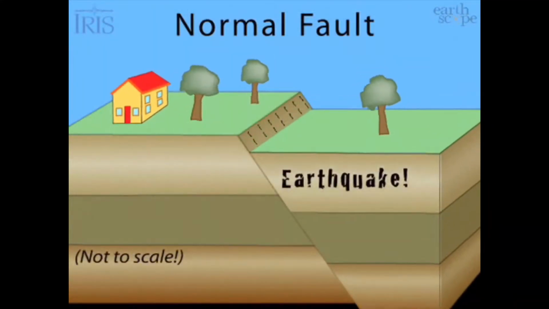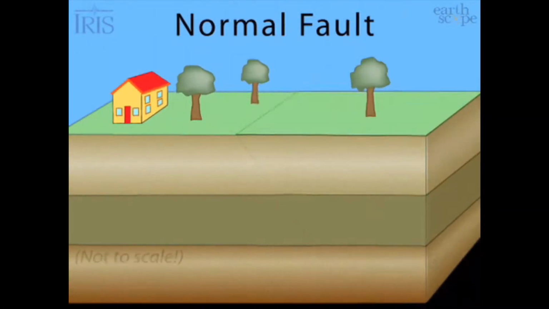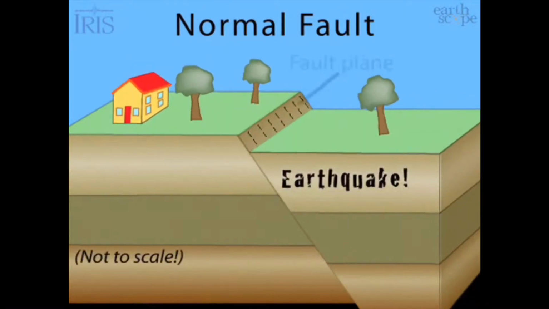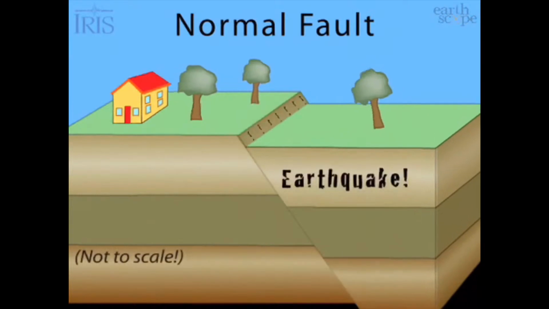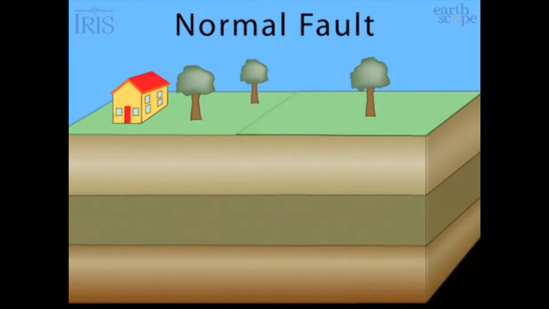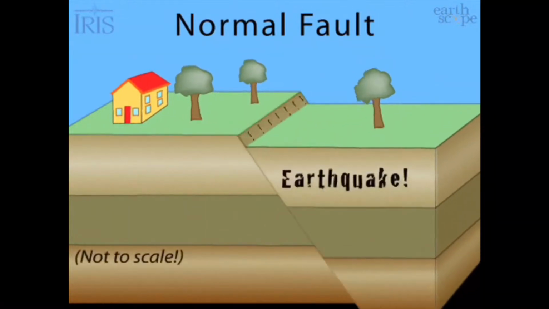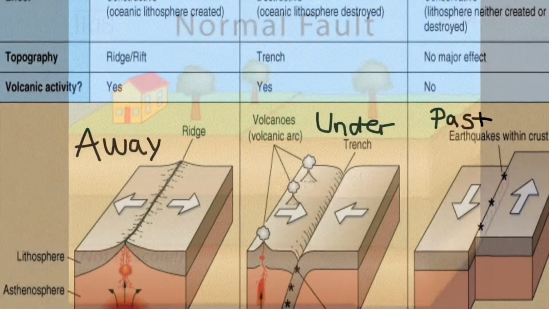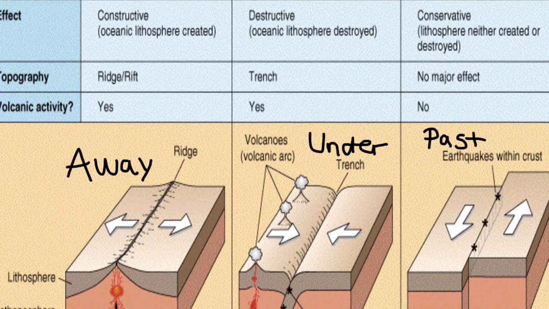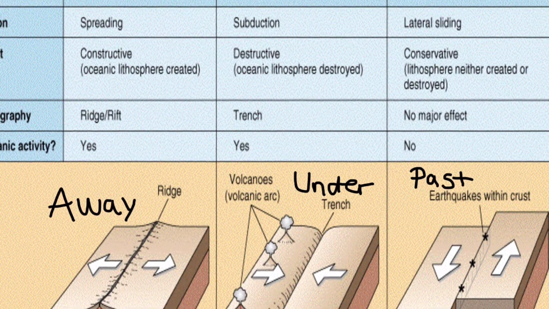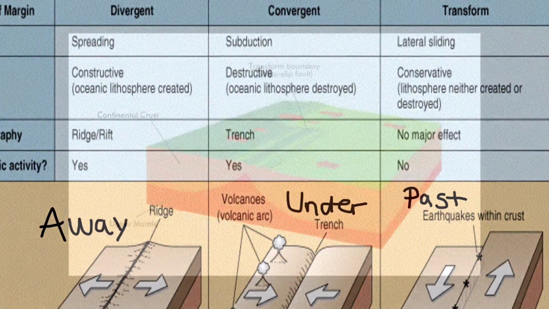An earthquake is caused by a sudden slip on a fault. The tectonic plates are always slowly moving, but they are stuck at their edges due to friction. When the stress on the edge overcomes the friction, there is an earthquake that releases energy in waves that travel through the Earth's crust and cause the shaking that we feel. Earthquakes rupture the active boundaries of tectonic plates. They grind past, under, and away from each other.